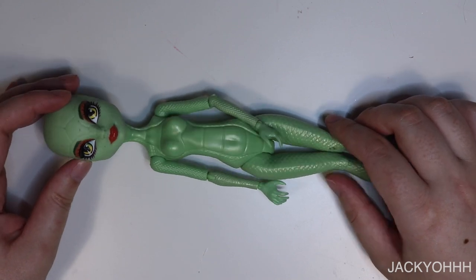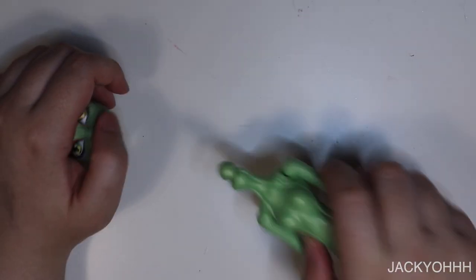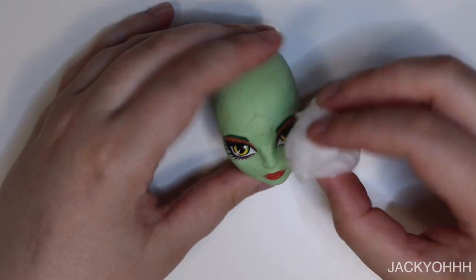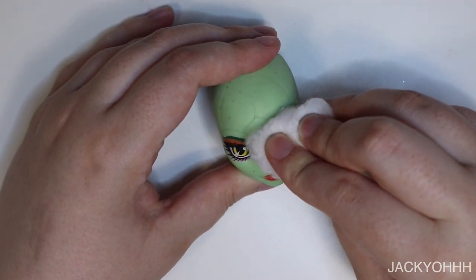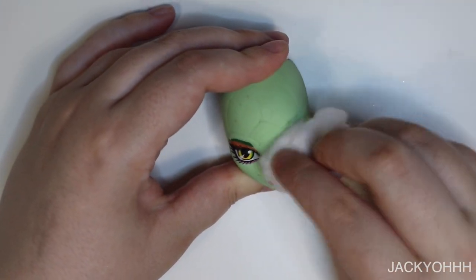These Create a Monster dolls are really easy to prep. You just kind of pop their heads off. They don't have a neck peg, they have a little neck ball thing. And it's so that you can interchange whatever Create a Monster head you want to put on that body. I wiped their factory paint off with 100% acetone.